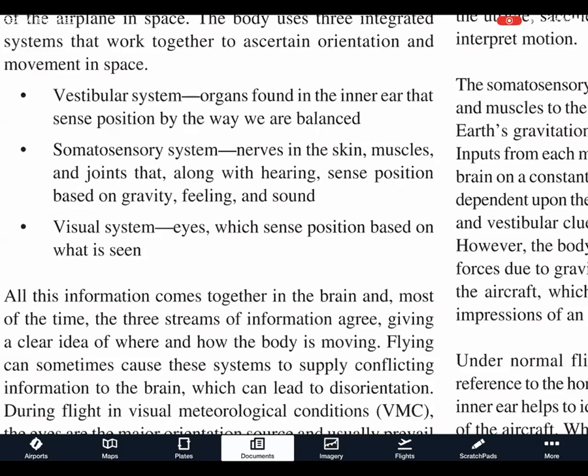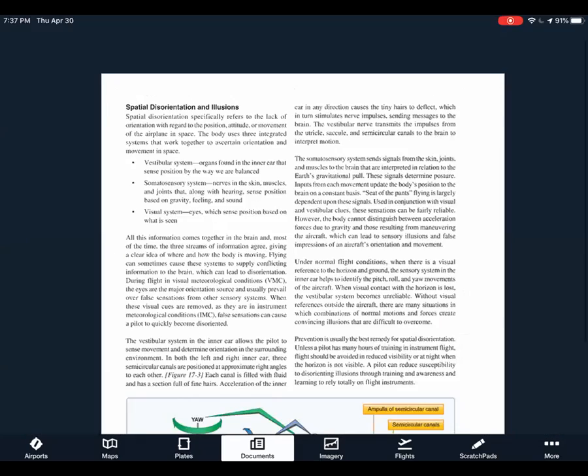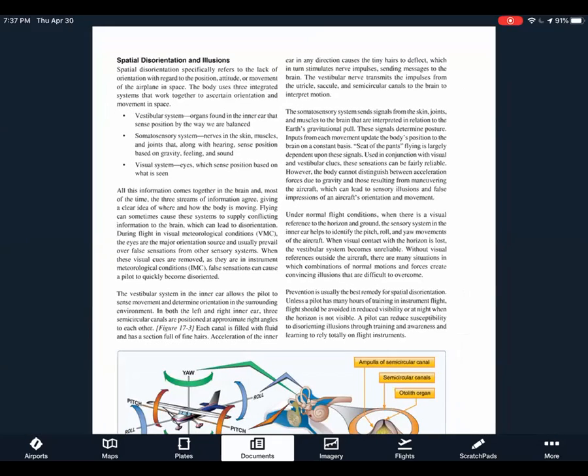That's your somatosensory system, as well as hearing also as well. But here's the key takeaway, obviously. That's going to be dependent on gravity and no other loads fooling with that gravity and accompaniment. Guess what? We can definitely fool with gravity in an airplane. And so that's the key takeaway, is the somatosensory system and the vestibular system can give you misinformation in certain situations, especially obviously when the visual system has nothing to go on because it's either just white outside or it's black outside. Okay, let's jump back into our slides and take a look at a couple of different examples.